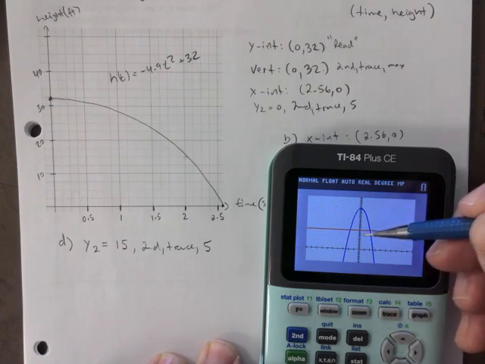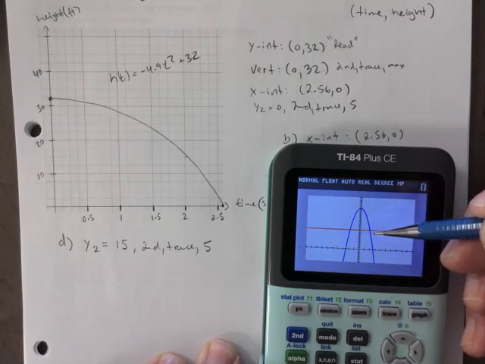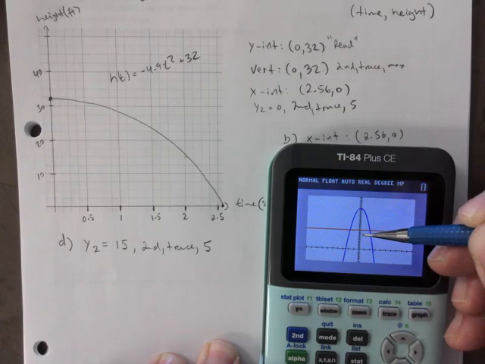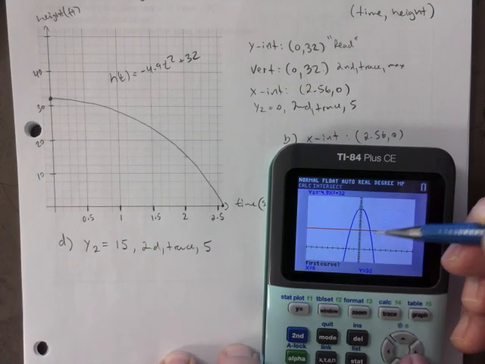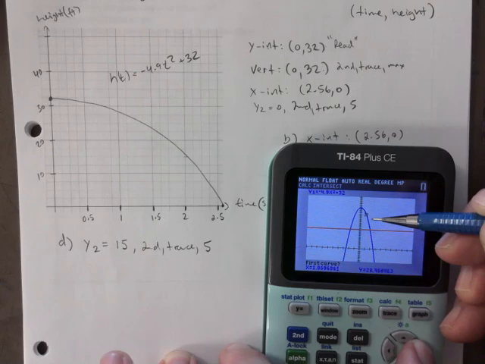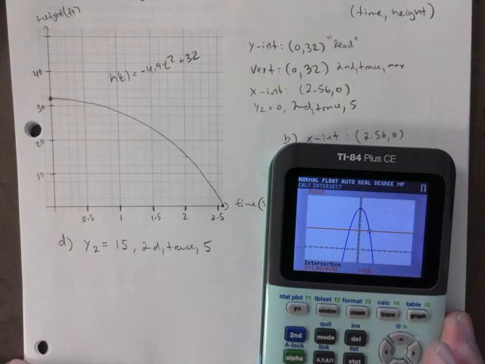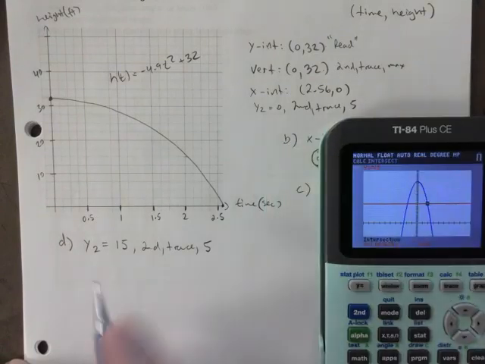So it starts at time 0, right? And then this is where you stop being at 15, right? Like you're dropping here. So it's from 0 until that point that we would consider. So second trace 5. Enter, enter, enter. That's 1.86.